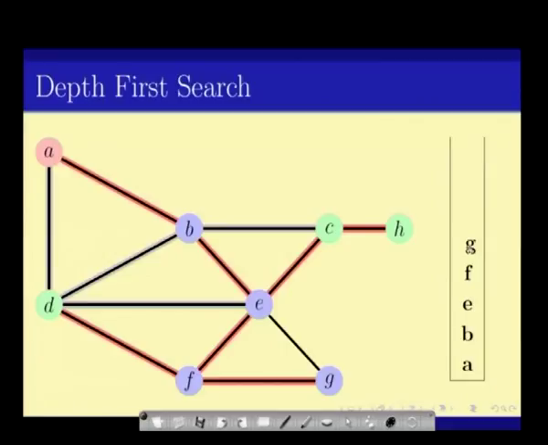Again we look at the topmost element of the stack, which is G. Now, G has a neighbor which is E, but E is again already touched. So, E is done. So, we have to pop G out and color it green. We look at the topmost of the stack, which is F, and F we have looked at all its neighbors. So, we are done with F. We pop out F and color it green.